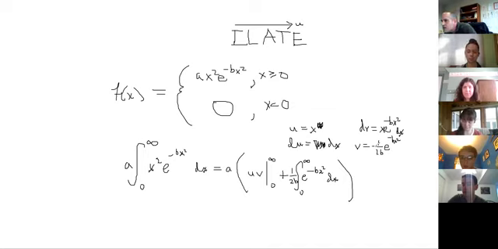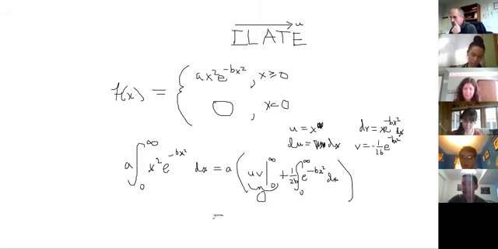And what happens if I plug in infinity? I know that sounds kind of bizarre, but what I mean by plugging in infinity is letting x go to infinity. What is going to win? There's x and there's e to the minus bx squared. One of them is going to infinity, one's going to 0. What wins, the exponential or the polynomial? Exponential. Yeah. And this thing right here is going to 0. This is going to infinity, but the exponential just destroys the polynomial. So what does this whole thing go to?